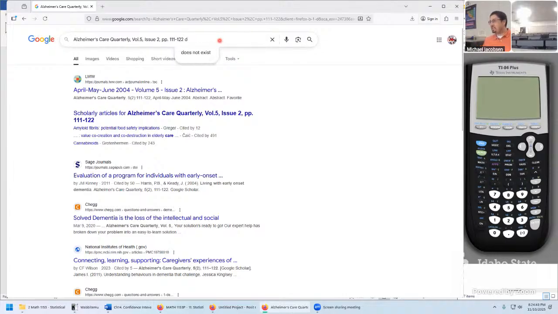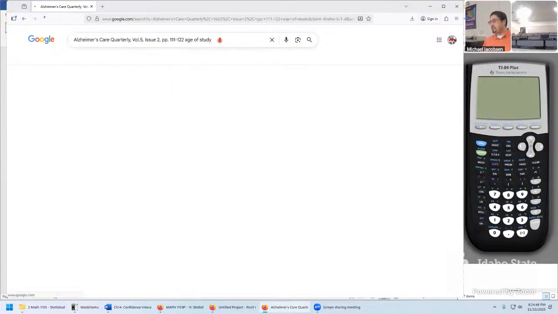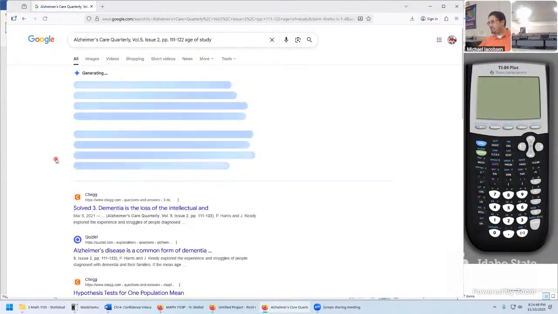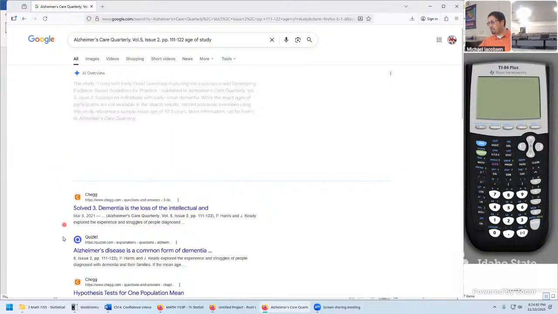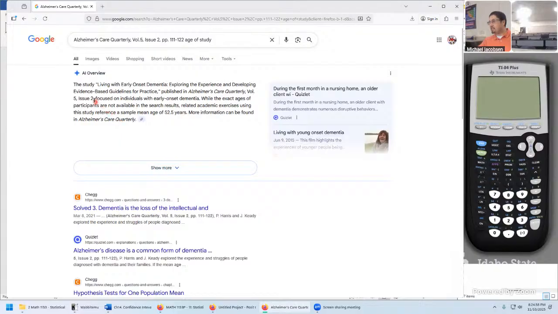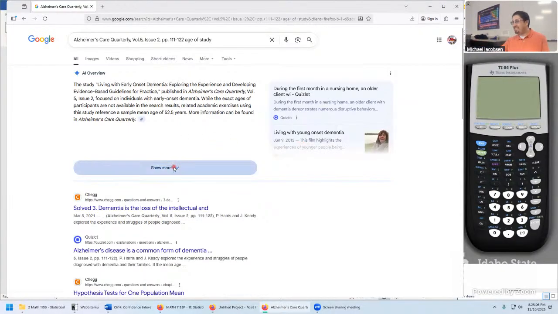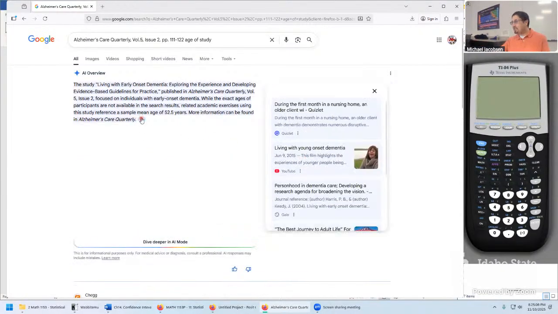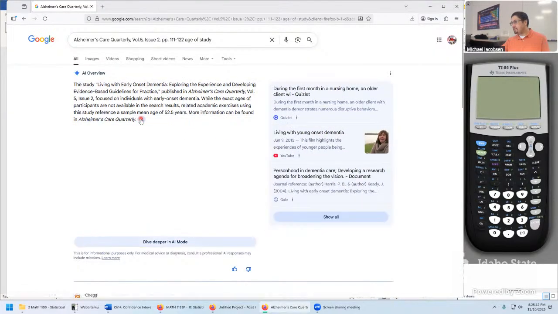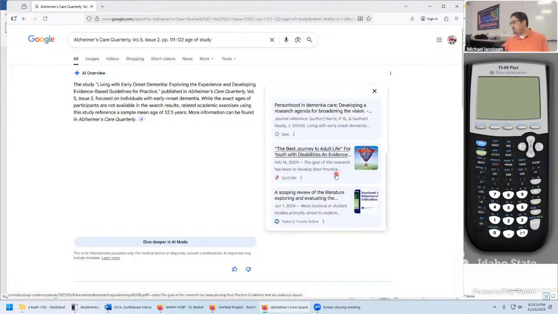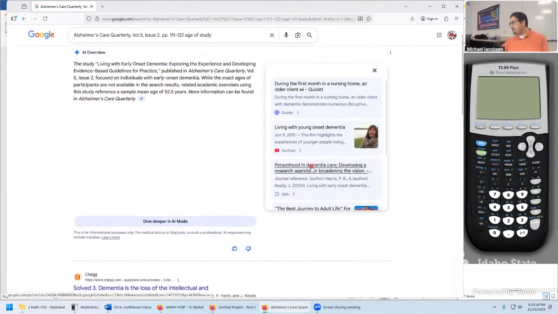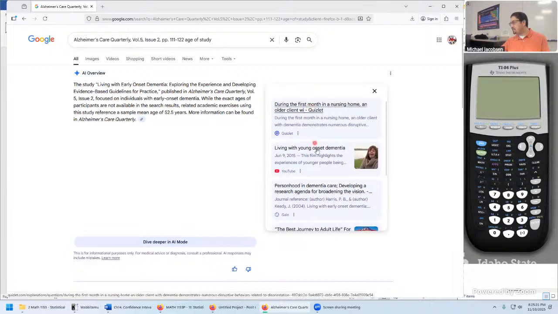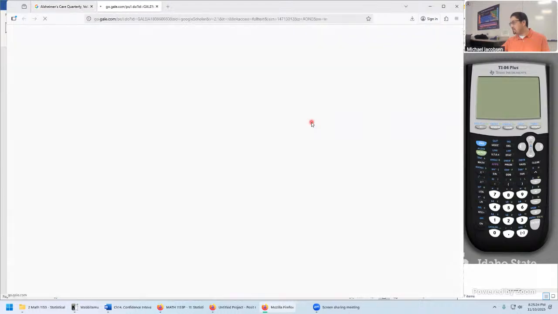So let me see. Age of study. Well, if you trust AI tools, here's a quick answer to that. Oh, looks like this is a problem out of a textbook for sure. Hmm. Looks like it was a 2015 study based off the source that's getting pulled up. No, that's a film. Hang on. Not too sure how to use these links here. We'll have to look into that later. I'm not getting a good result here. Maybe it's this.